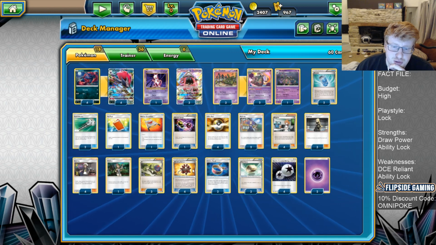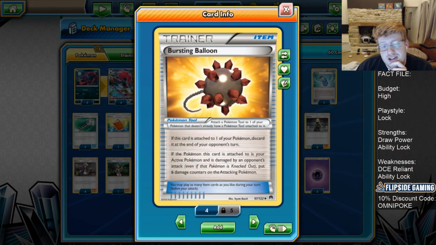From there, we have the tools, 8 of them in total. 4 of them are going to be Bursting Balloons. Fantastic on your Garbodor, of course, because it enables you to have abilities back.